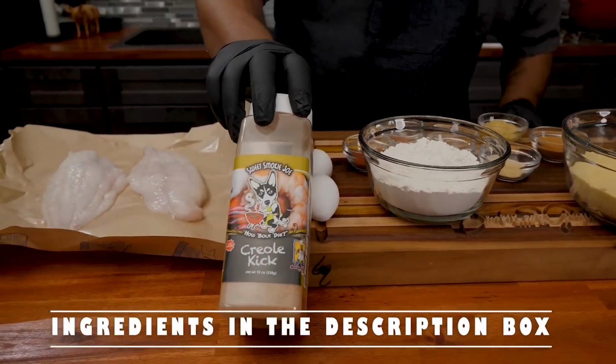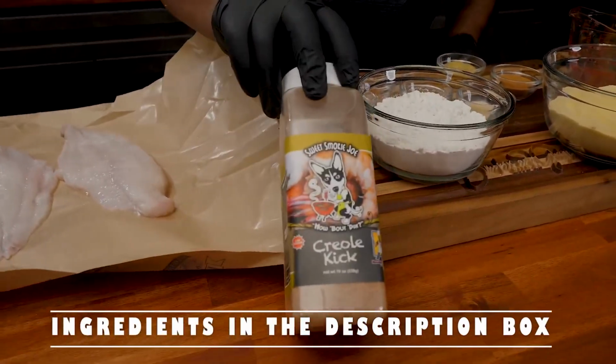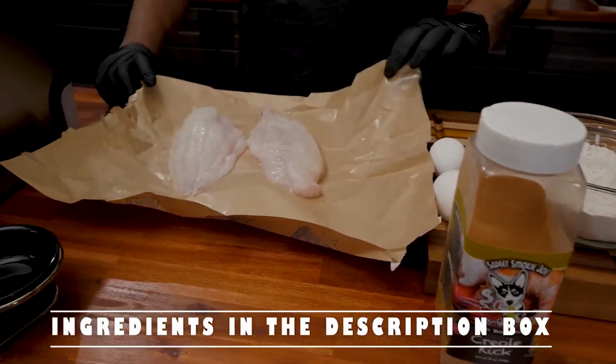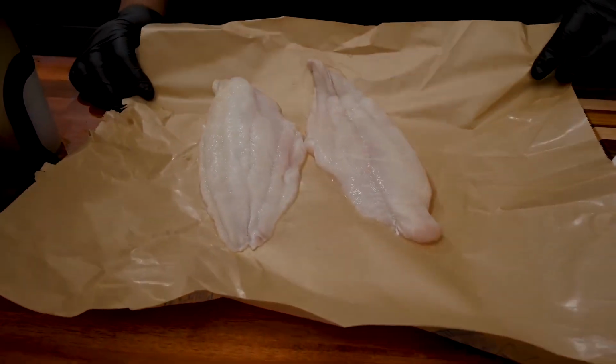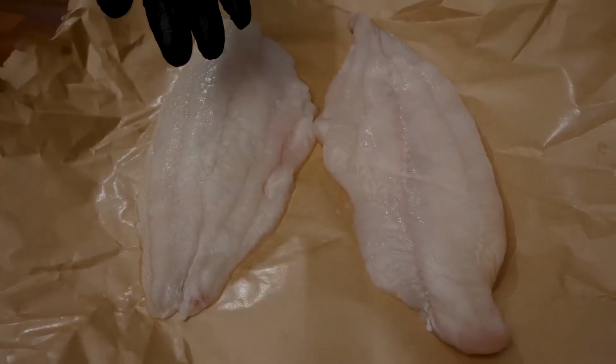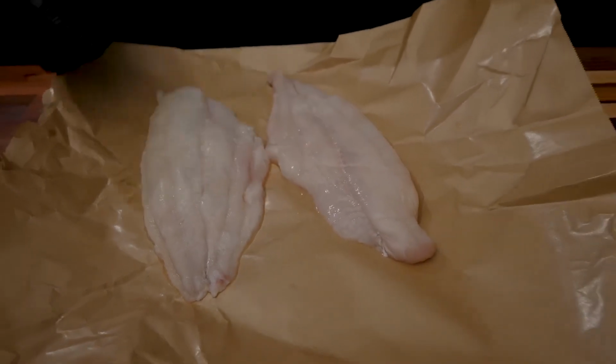And then over here, this is where we're gonna get our flavor from, folks. If you've been following me for a minute, you know you got to have yourself some of that. Now, with that being said, let's look at the star. These are the stars right here. I got some more catfish off to the back. You guys can't see it, but look, instead of me doing whole fillets, I'm gonna go ahead and cut these down into nuggets, and we finna get it, folks.